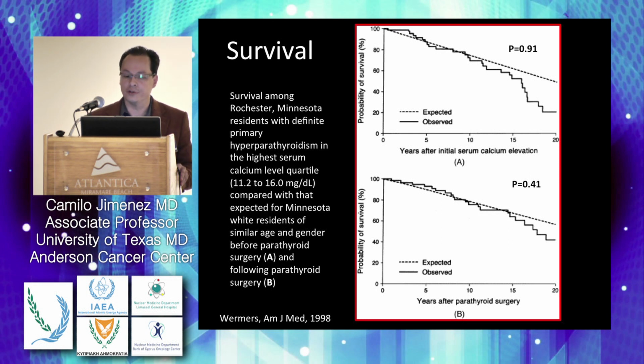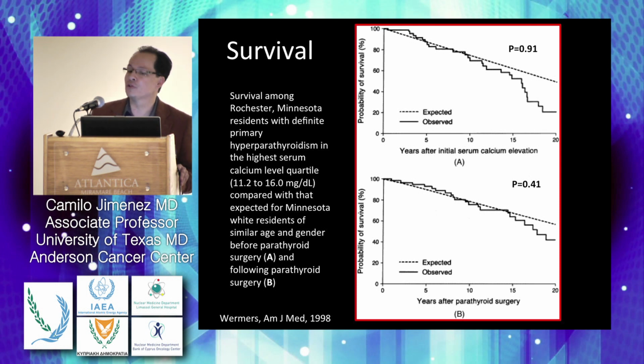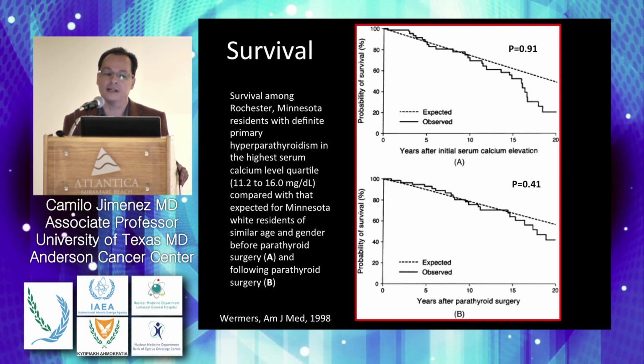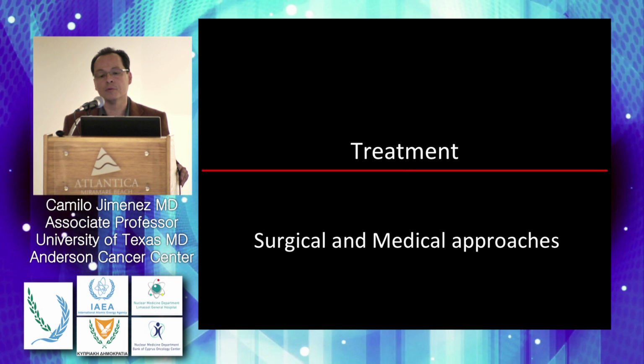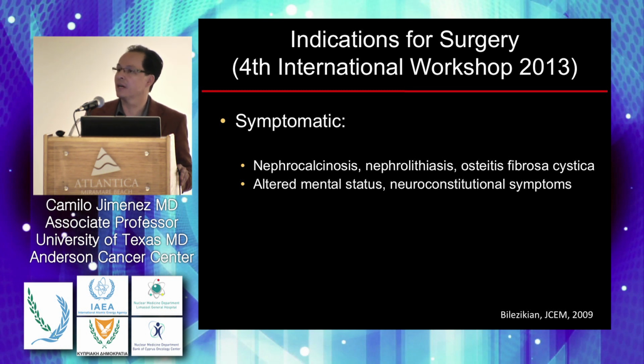And what about surgery? Apparently, surgery didn't have an impact on survival rates in patients who had mild hyperparathyroidism. What is the conclusion of this? Do we have to do surgery in everybody who has primary hyperparathyroidism? Perhaps not. That's why we talk about the indications for surgery in patients who have primary hyperparathyroidism in clinical practice. Not everybody who has this condition will need to have surgery.